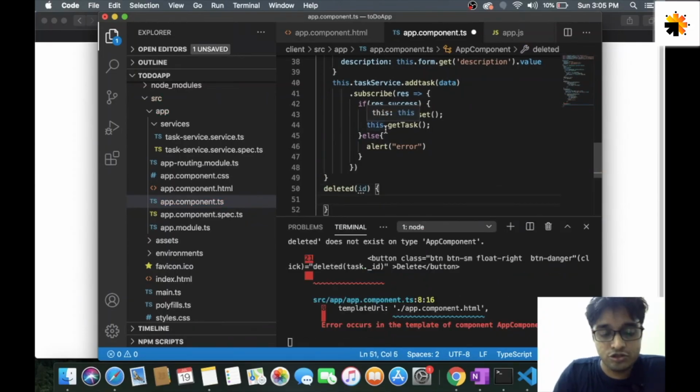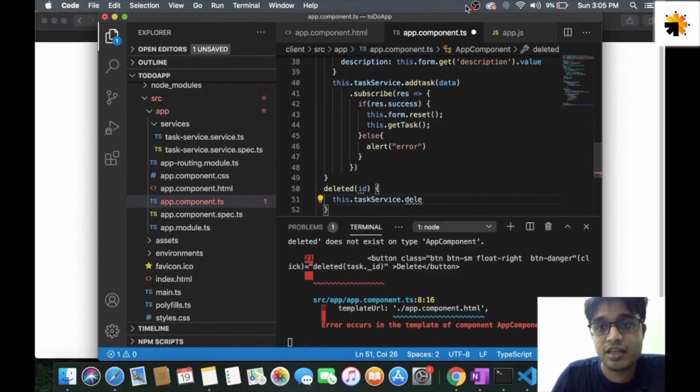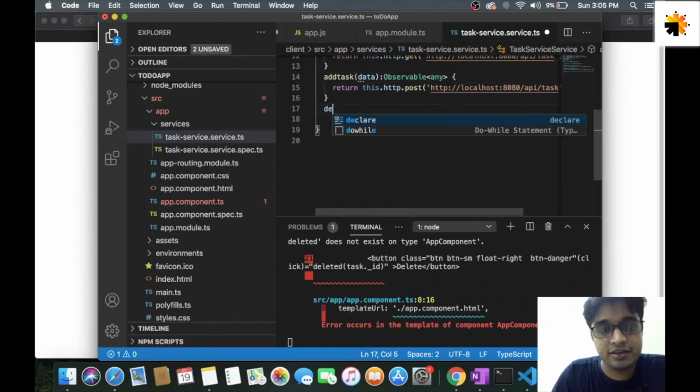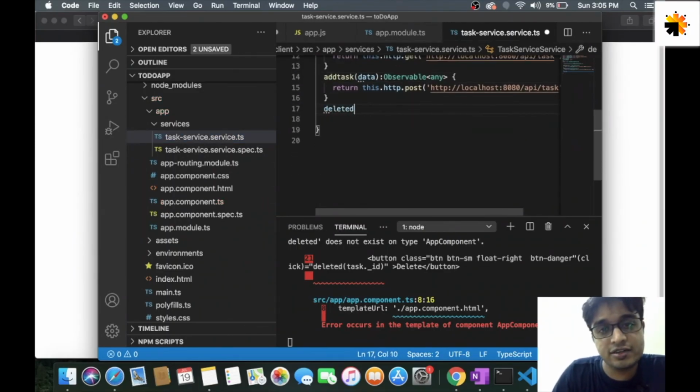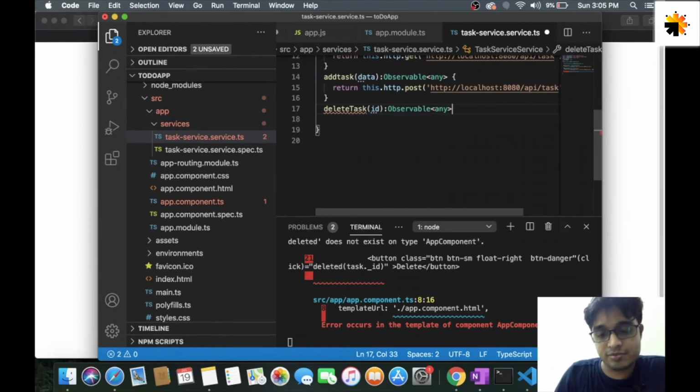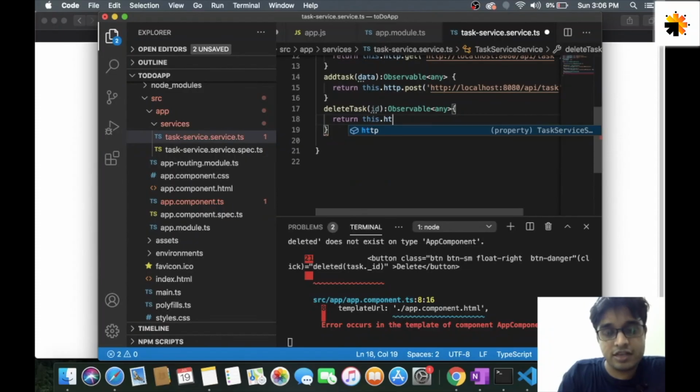In this case, you will also have to call the task services class and need to delete something. That's why you have to create that method inside here, and that will be like delete task. In this case the ID is passed here, and this will be an observable again. Return this http dot delete.